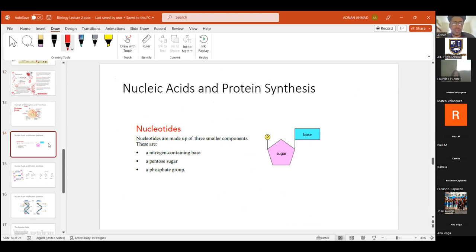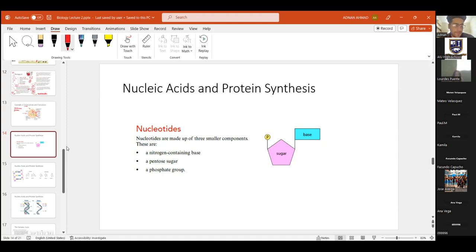We are all made up of proteins. More than 70-80% of our body is made up of proteins. The muscles that you see, this is protein. This flesh is made up of protein. The hair is made up of proteins. Most of the things inside our bodies contain proteins. Our teeth are also made up of proteins.